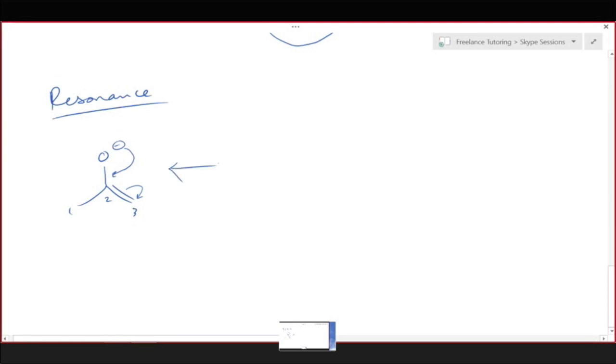Seems like for resonance, don't you do a double-sided arrow? Terrific. That's good that you thought about that. It's good that you're thinking about the correct symbols. That doesn't seem very exciting, but that's actually quite important. So that's right. Resonance is not a reaction, and we want to indicate that by using a different type of arrow. So that's right. That's the correct arrow to use.